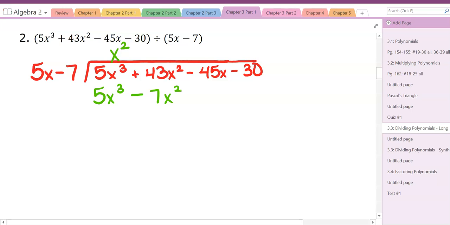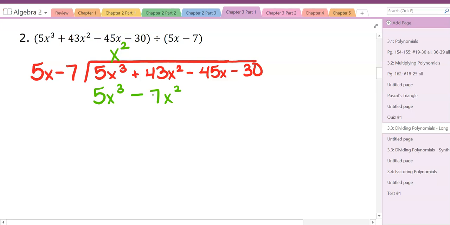Do you see how they already have 5s? So I don't need a 5, because if I took another 5, it would be 25. So all I need to do is think, I've only got x, I need to get to x to the third. So x times x squared would be x with a 1, x with a 2, so you add the exponents. So that's why I did x squared. So then after I get my x squared, I also take it times -7. So you know how we got -7x squared? You know where that came from?